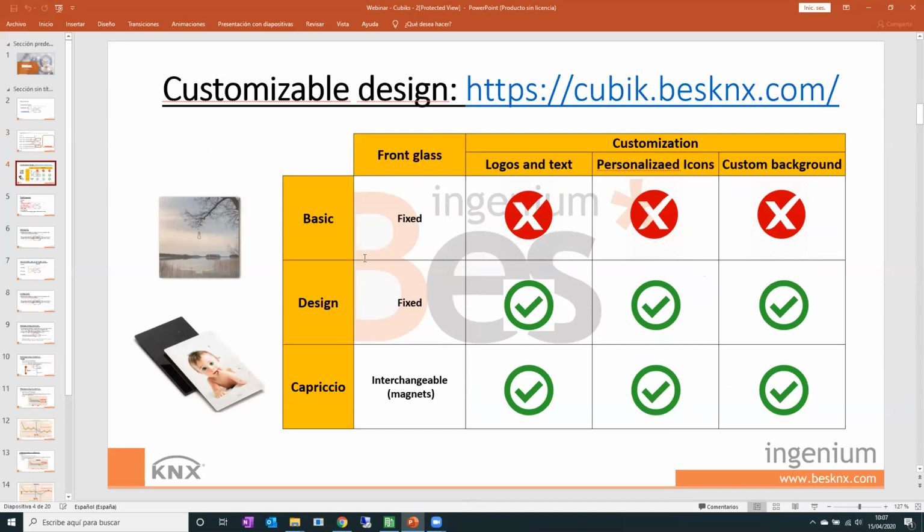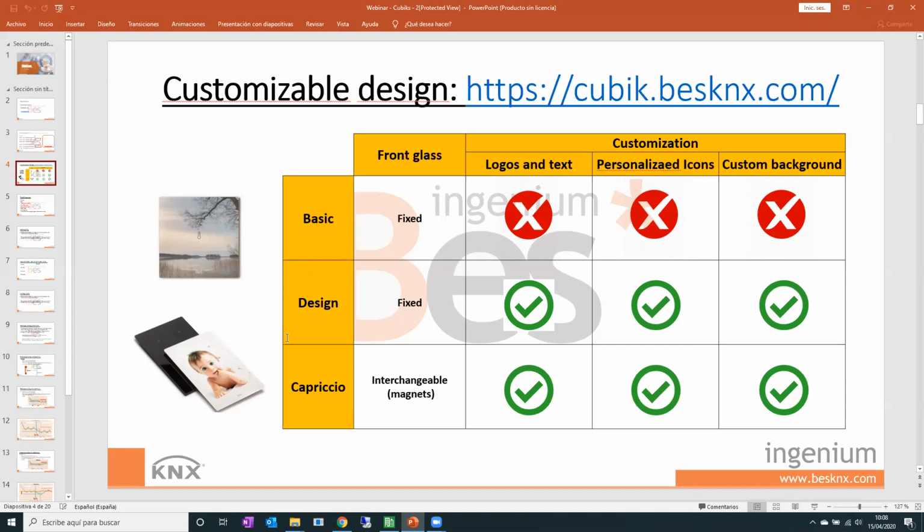We have the basic one. In the basic one, CUBIKs are only white or black without any logo, any icon on it. Then you have the design level, in which you can select a logo, personalize the icons, the background, everything.